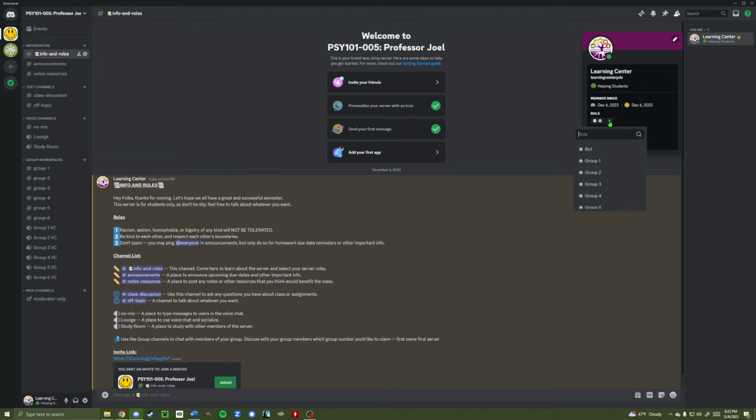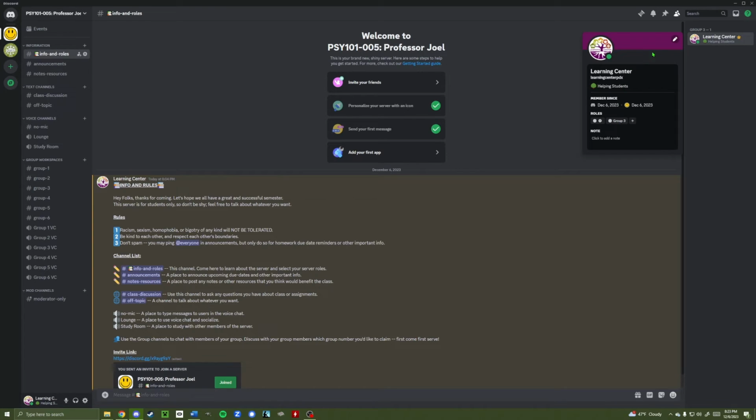These are group roles that I've created. If somebody wants to be in any one of these group roles, all they would have to do is ask or use a group selector or role selector, which I will go over a little bit later. It's a little bit more of an advanced technique, but you can feel free to just do it manually, which is easier. So, say a learning center here wanted to be in group 3. All you'd have to do is press group 3, and there it is. Now they have the group 3 role.